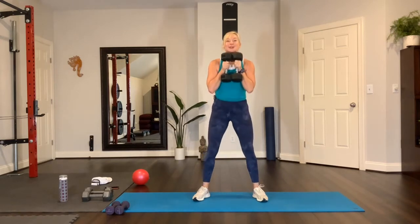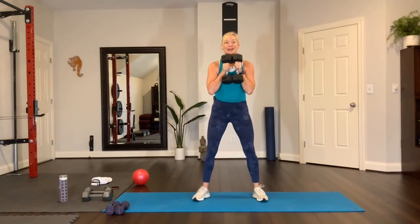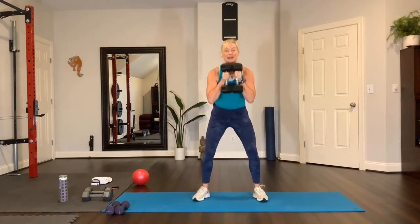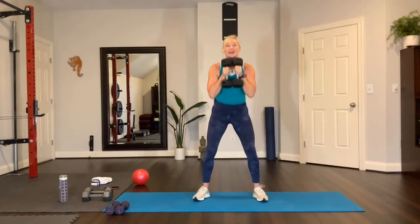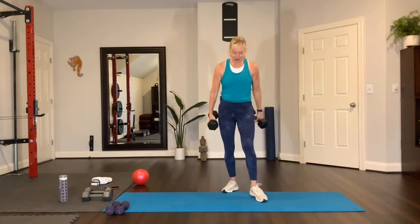Keep the spine neutral. Most important part, you don't have to go low here though, but you can extend your range of motion if you're pressing into your feet, your abs are braced, and your spine is neutral. So don't tuck the tailbone under at the bottom. Right there. Good. Nicely done.